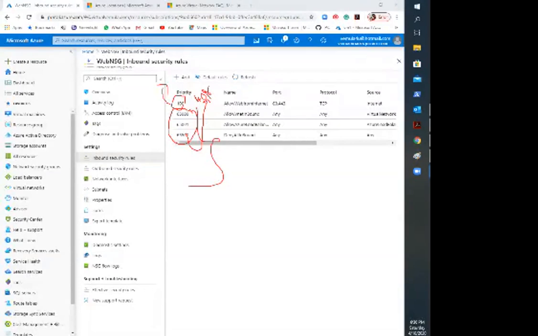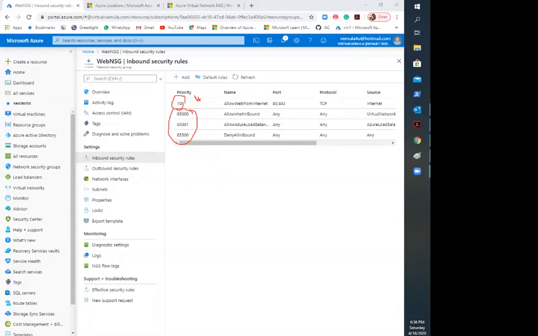Now, similarly, if you want to restrict traffic which is moving out of the subnet, the web subnet in our case, I'll write a rule for outgoing. So in Azure, this is how it is. By default, anything that enters is restricted.